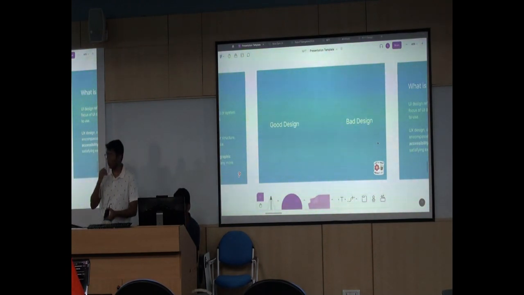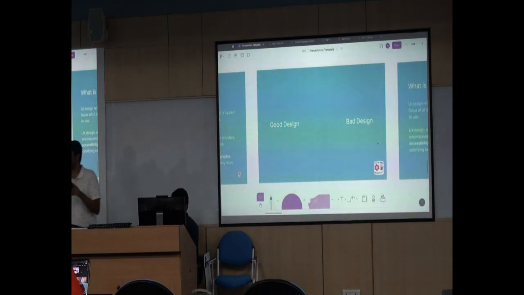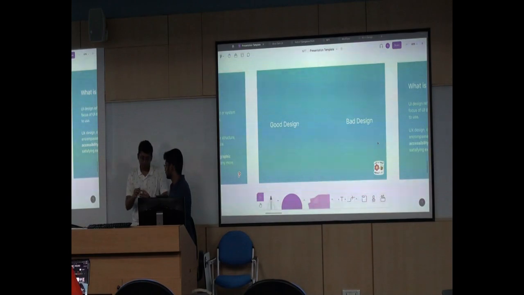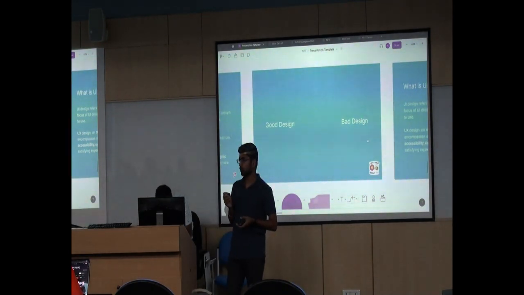And we can go on, like there's Uber, Ola, Blinkit, and Zepto. So there's a lot of comparison. You might like one thing for one reason, you might not like it for something else. For example, Zomato versus Swiggy. Just a couple of months back, they had a very different interface. Now they have a much more similar interface. So a lot of things go behind making these applications, and this is what we are here to discuss today. So we'll go to the next slide. Okay, before going to the next slide, any guess about what is UI and what is UX?